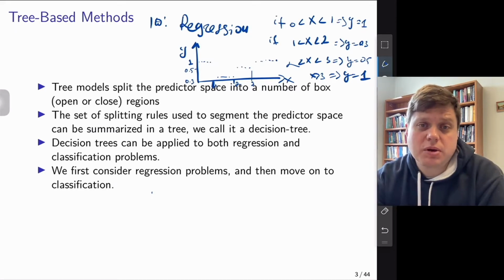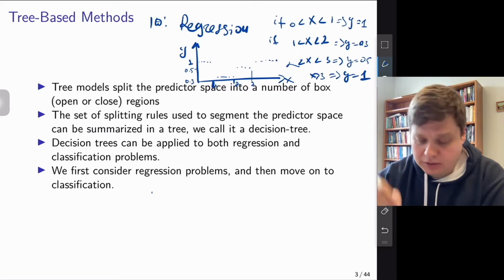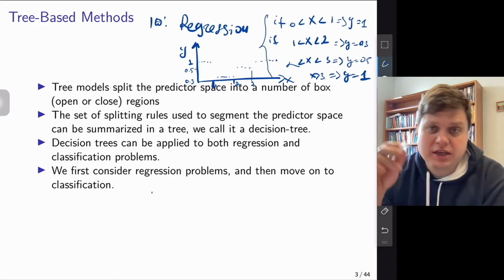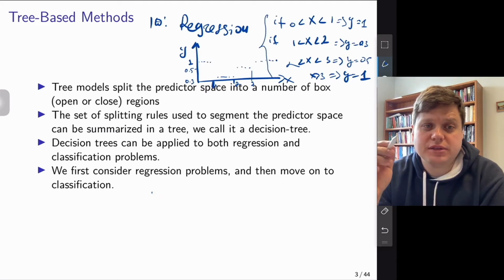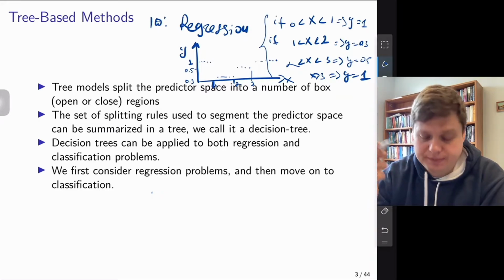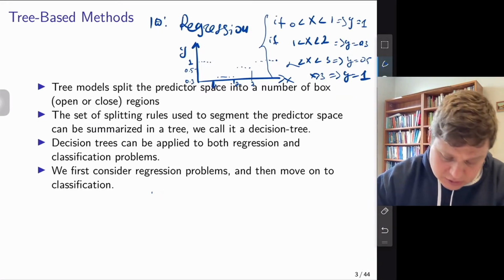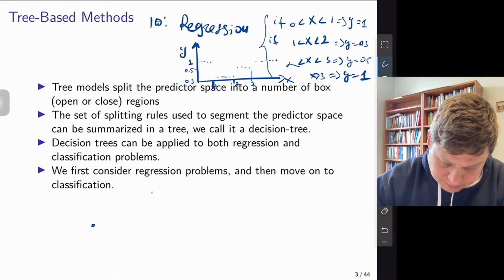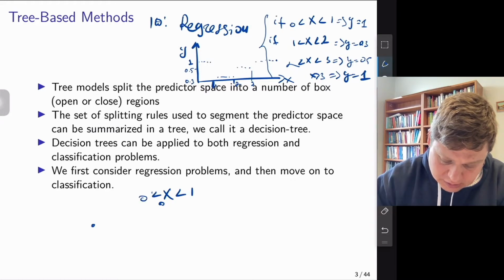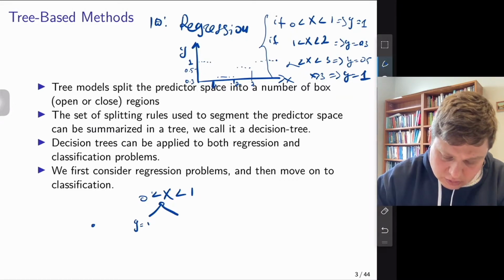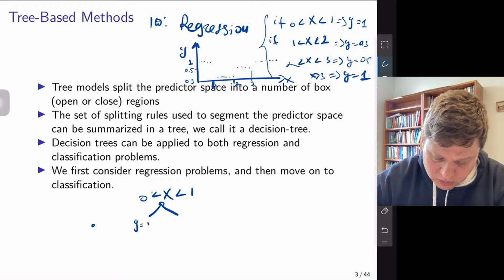The reason that we call those models tree models is because instead of defining those regions in this way, like I did here, by explicitly writing down the boundaries for the x variables, we define them using a tree. So if you look at this one, the tree is going to be like this. The first node of the tree asks whether x is less than 1 and greater than 0. If yes, we say y equals 1. The left branch always will be yes, the right branch always will be no. If no, then we check if x is less than 2.